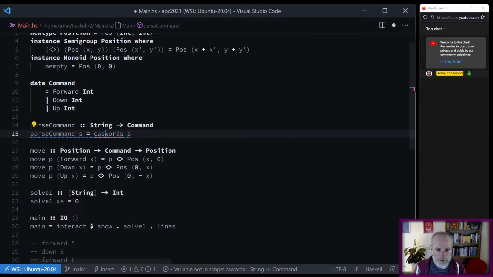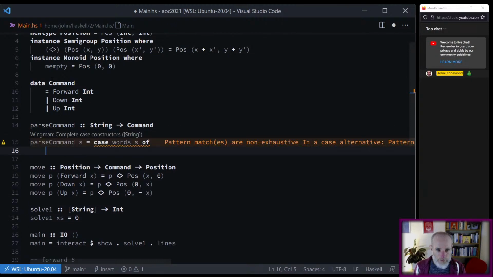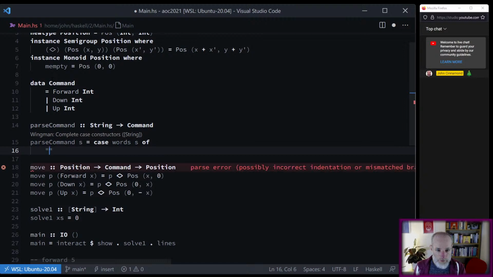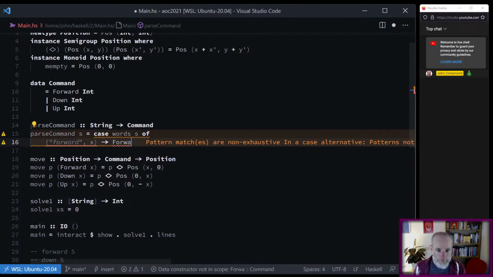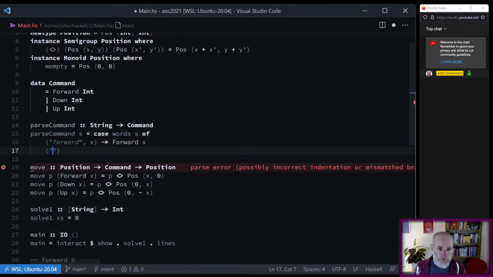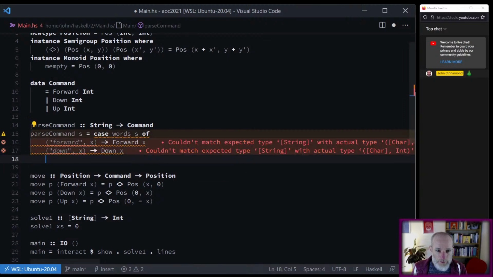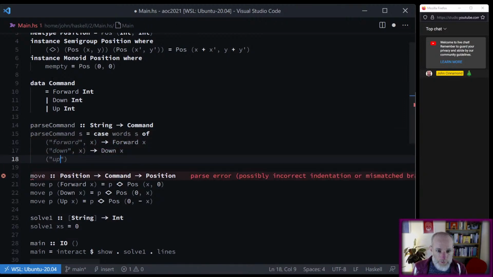and then we'll say case words of, and then if it's a pair containing forward and then some value x, we're going to return the command forward x, and then we'll have down x is down of x, and up x is up x.